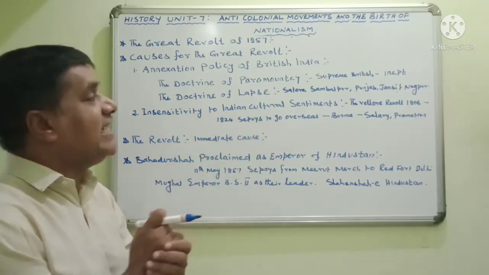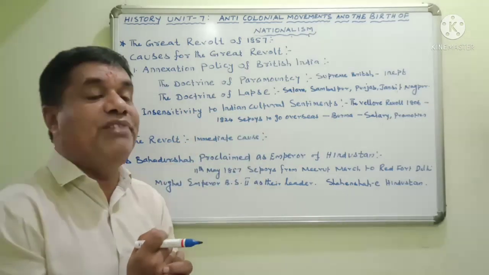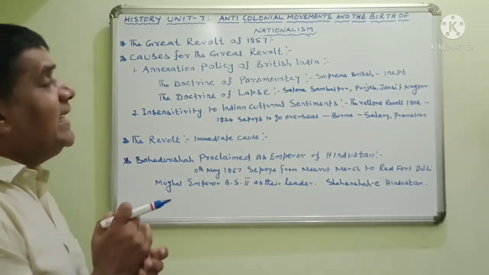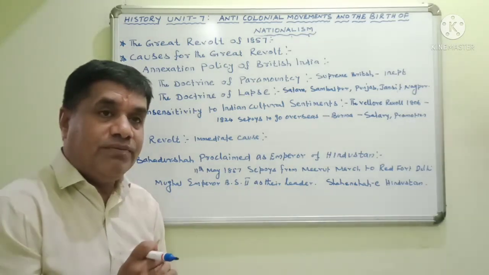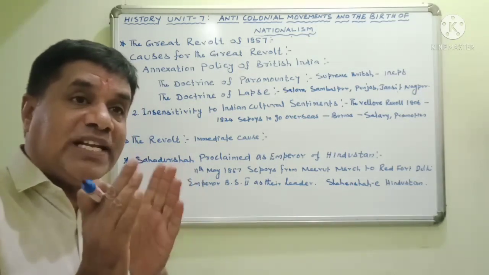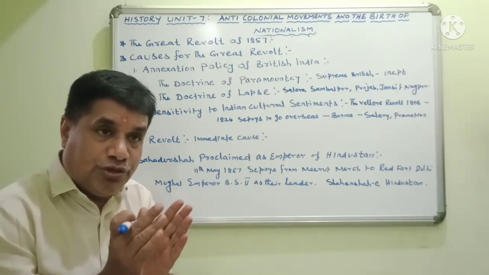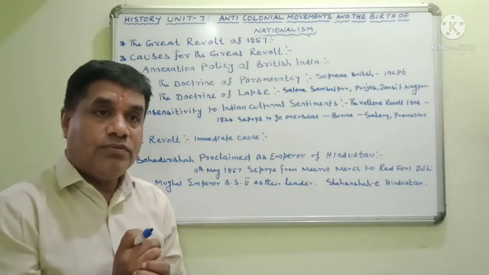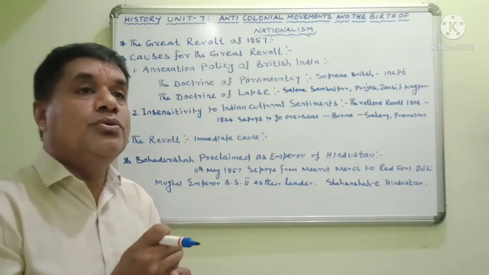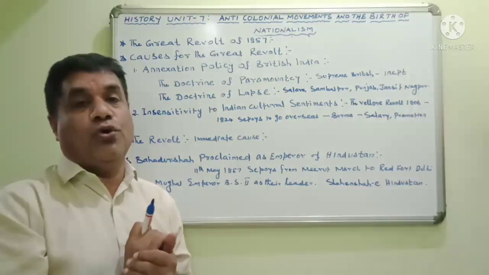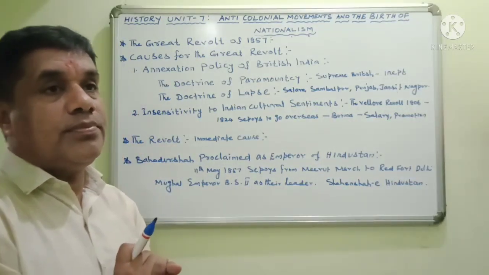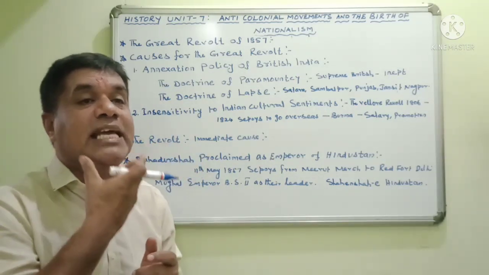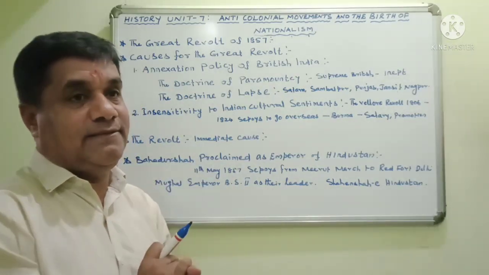Insensitivity to Indian cultural sentiment. The Vellore revolt of 1806. What was the main cause for the Vellore revolt, students? Already told you, listen here. The Indians were prohibited from smearing the caste mark on their forehead, and the Muslims were made to shave their beards and trim their mustaches.